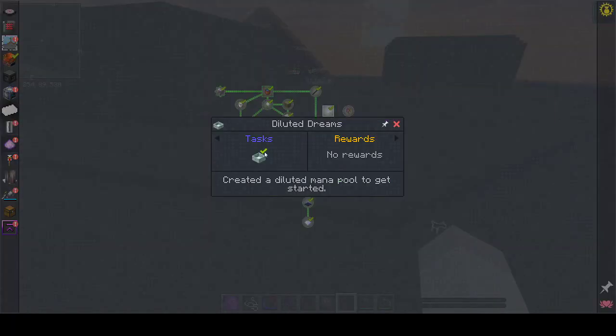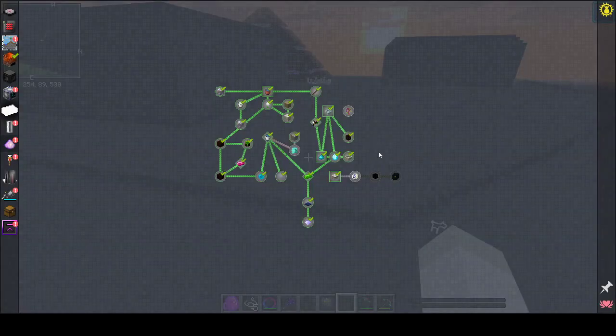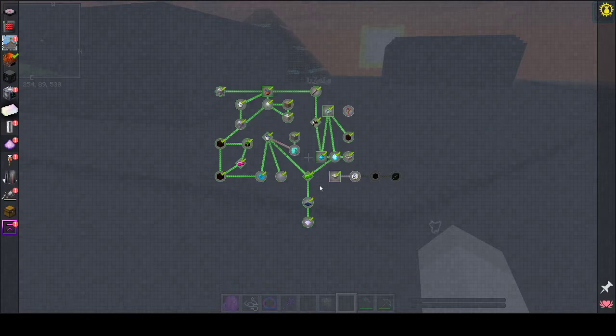And with the living rock, you will be able to make your actual mana pool later. But we'll be using that for other things later as well. We'll get into that in a little bit.